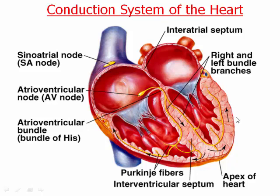When it reaches all of these cells, I like this picture because look at this side. It shows how thick it is, right? The left side being so thick because it has to squeeze so hard. And it shows the two valves here and the three over here for the tricuspid.